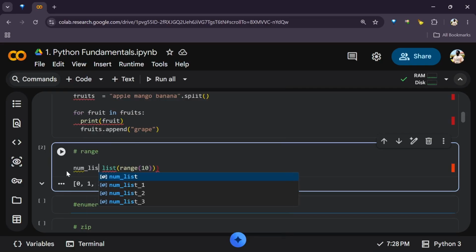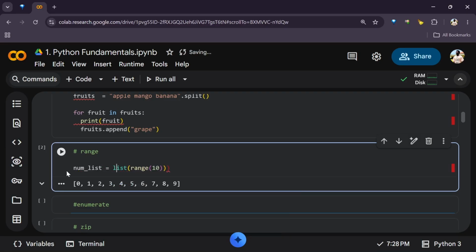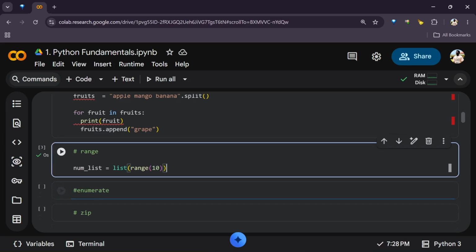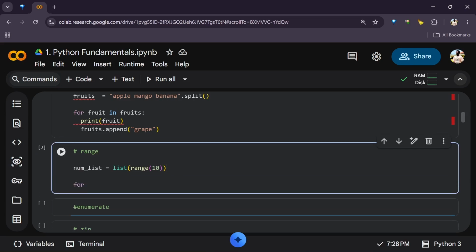number list. I hope we don't have number list before. I think we have one. So let's overwrite whatever we have before. Okay, so we have number list now. And for this, we can say for i in range, or i in number list.